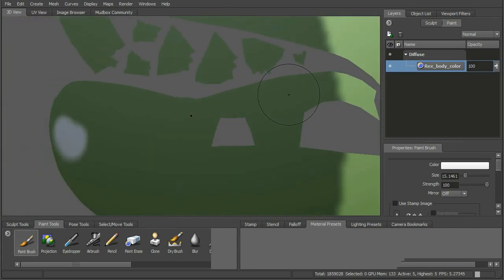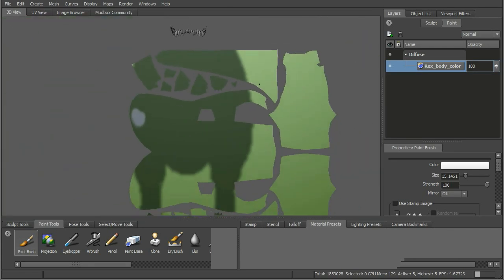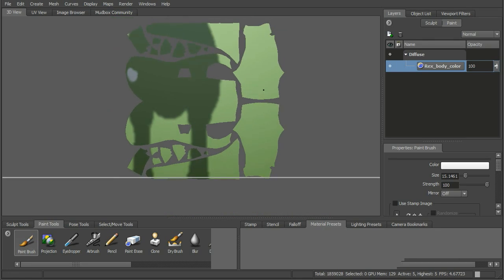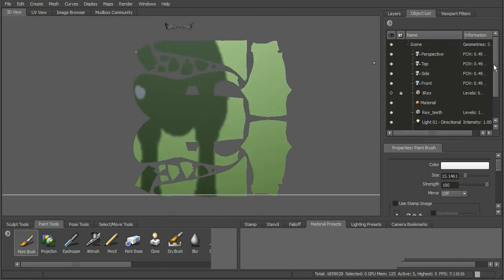And if we look in our object list, there's actually two meshes here now. The dinosaur body's been turned off, and we now have this flattened mesh. Okay, so what I want to do is quickly just fill this with white. So now that I've got this flattened, it's really easy to do. I'll just go in and on that paint layer, just paint through this if I want to kind of fill this basic texture with white before we start painting, so that we're not getting any of that color from the material, but it's all coming from the texture map.